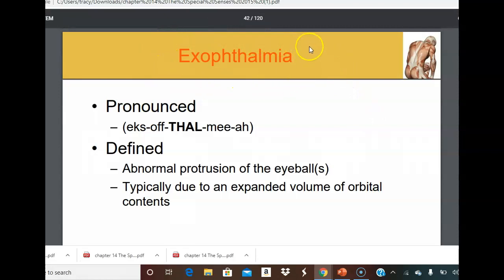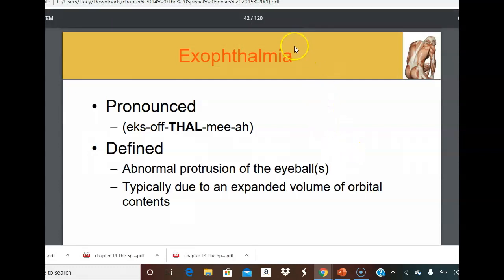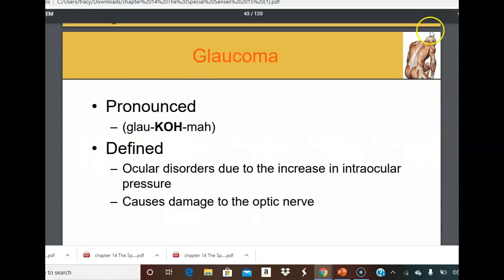There is a tumor called pseudotumor cerebri that will sometimes cause this condition to occur, but most of the time that is unilateral. Graves' disease or hyperthyroidism is generally the disease process that causes this, and generally if this happens, you've had that disease process for a while, because it takes a little bit of time for that to happen. But it is a pathognomonic sign of Graves' disease if you have that.